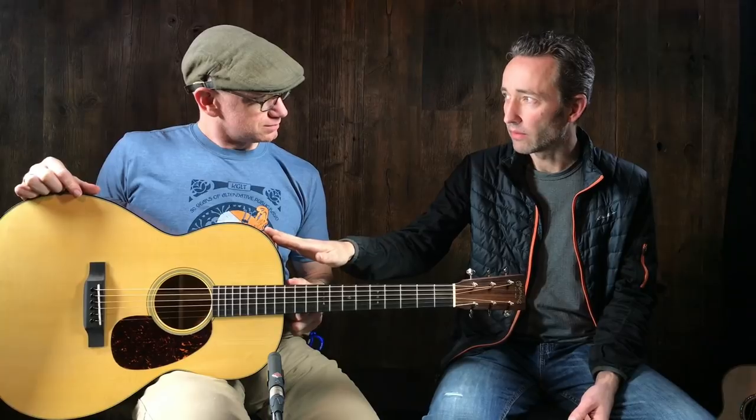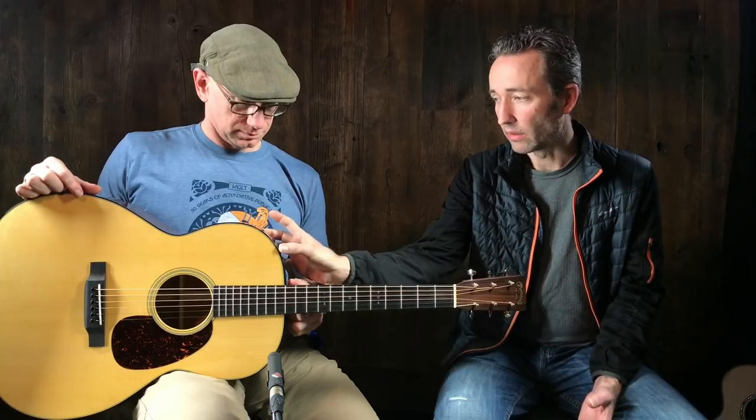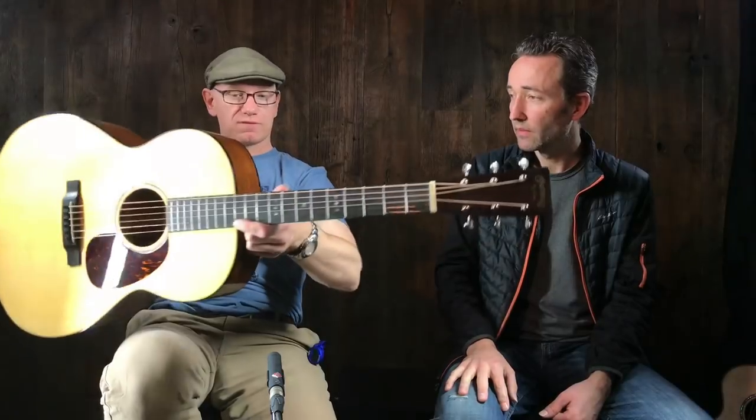I don't think they make it in a, you know, you can get the 4-0 or the M. That's the same body shape. It's the same body shape as the jumbo, too, but the jumbo is actually wider here. So this is a little thinner, just like an OM, triple O. I'm just going to turn it into the frame so you can see this is thin. It's not a big deep body, but you get the deep kind of body tone. But this one, again, is a different animal altogether because it's a deep.